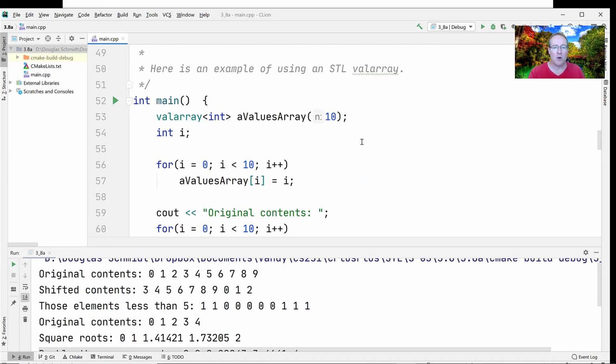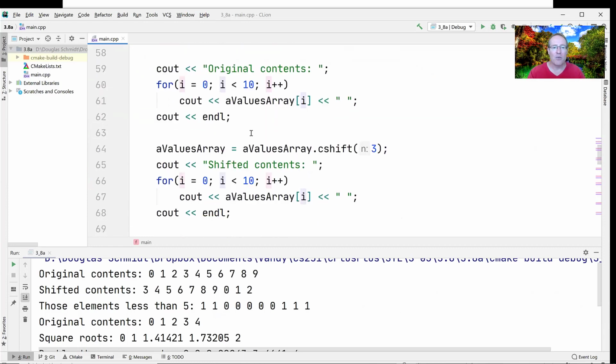All right, so here is what we're going to do. We're going to make ourselves a valarray of 10 elements, and we're going to store the values 0 through 9 into the valarray. So we start out by using the subscript operator to store each value. So now we have a valarray that we can work on in one fell swoop. And then we go ahead and print the results here. Oh, and by the way, there's no iterator defined on valarray. So we have to use this index-based for loop. That is in contrast, of course, to other types like string that we've talked about. You can tell that valarray came along very early in the C++ standard library timeframe, before the concept of STL had been really thought through.